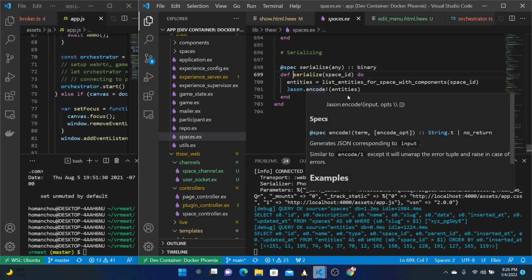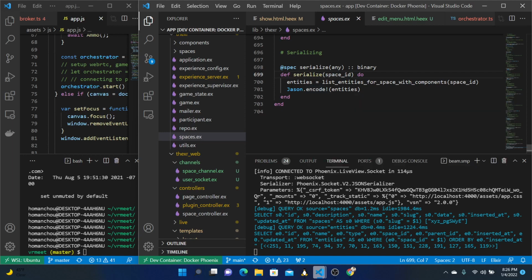Serialize gives you entities. Yeah, let's do this.